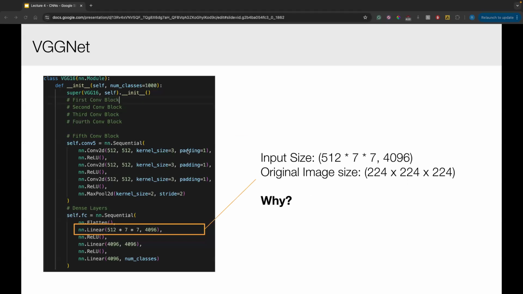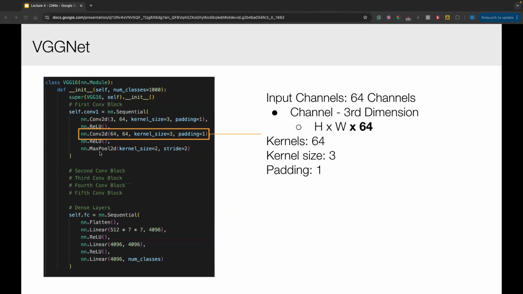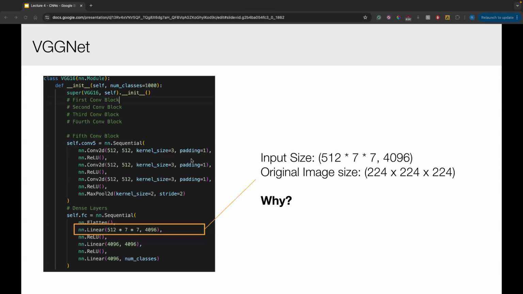Okay, so question. This might be a little tough. We do 5 of these blocks on the original image, sequentially, right? And remember, we do max pooling at the end, so every time our image gets drastically smaller at each output. So can anyone understand why?